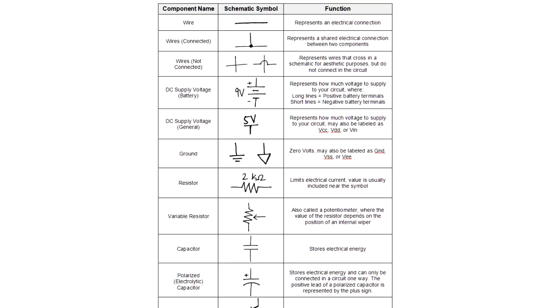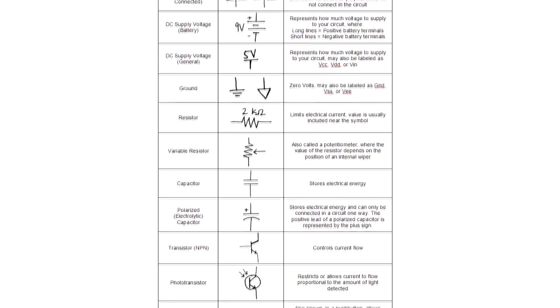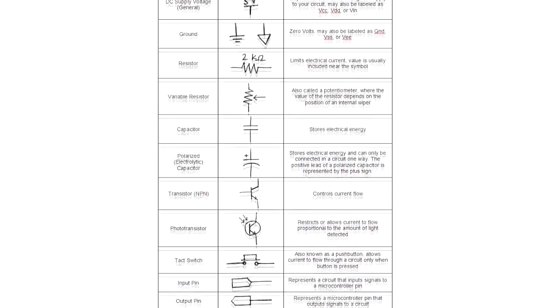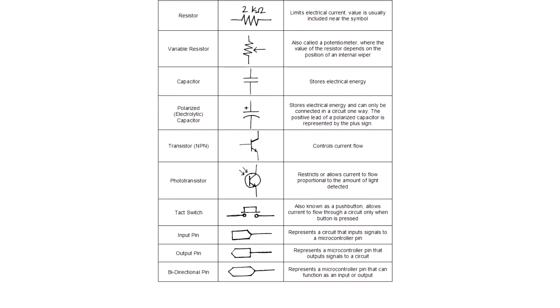The How to Wire Circuits from Schematics documentation on the Stamps in Class Mini Projects page provides a table of many commonly found electronic components and their schematic symbols. You can use this as a reference as we go through the next examples.